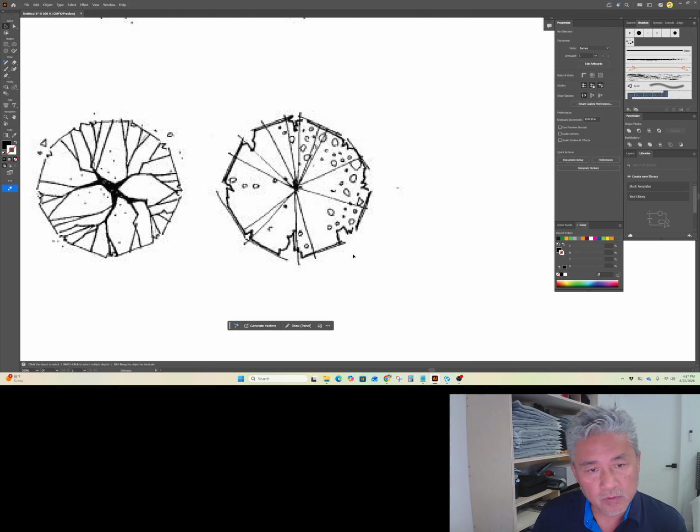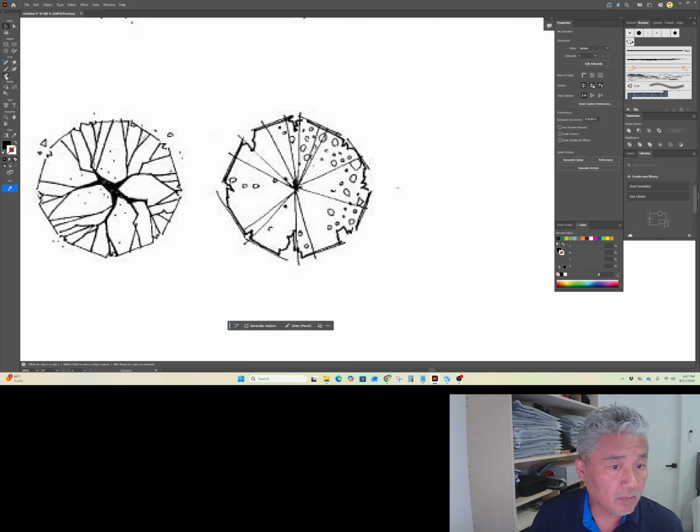This one, usually for me as an architect, I would just get a straight edge and go kind of in this octagonal shape and just block out the outlines of the tree and then come in with lines and then just a little, and I would literally draw the little dots in and that's how I would create this particular tree if I was doing it by hand.